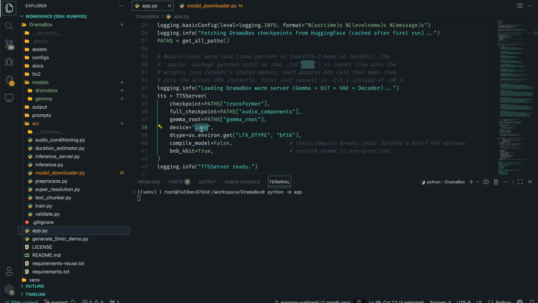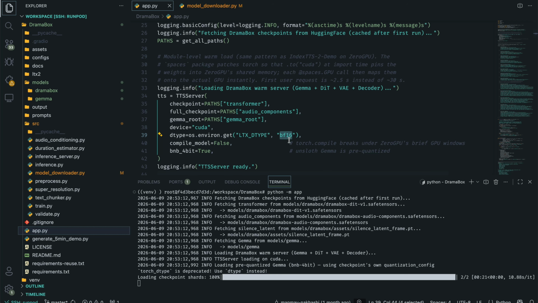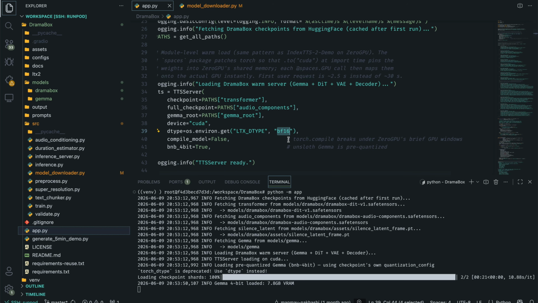It might support MPS. What else? And also, if you're running this on an MPS device, you can change this dtype to float32. It's basically up to you. It will run faster, but it will consume more resources. So keep that in mind. If you're running it on CPU, then you can just leave this as float16. You don't need to do anything else.